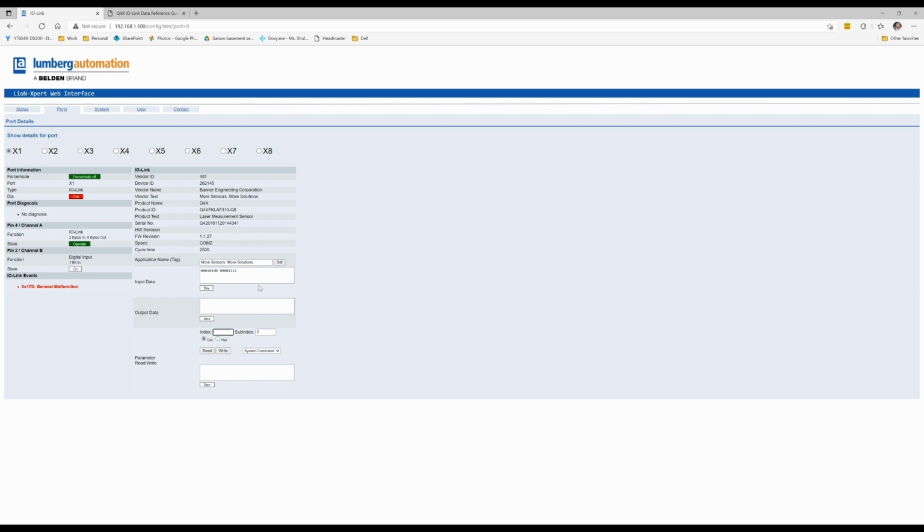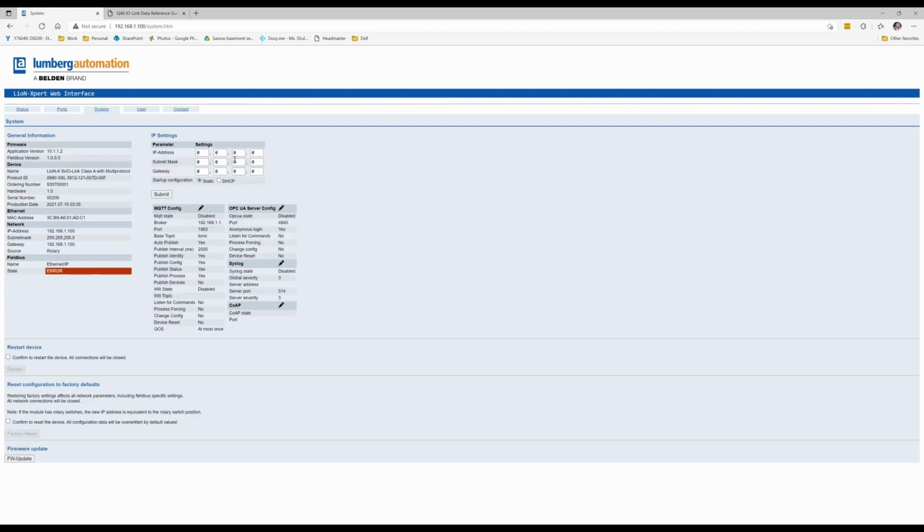So if I did an index 60, subindex 1, if I did a read, I would see a value here. I can read it in hex or in binary, but then I could change the set point if I wanted to from this screen and do a write. That's the main part of the web browser that you'll ever need or use.